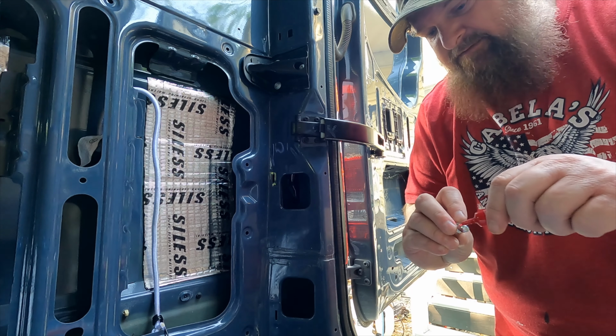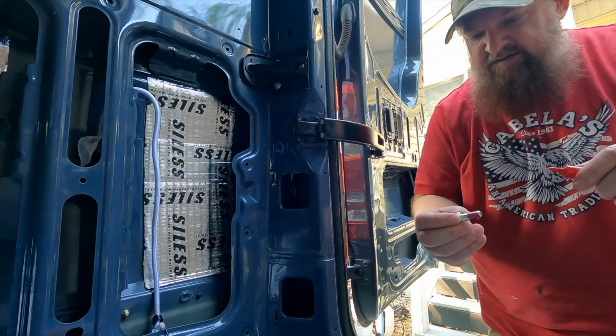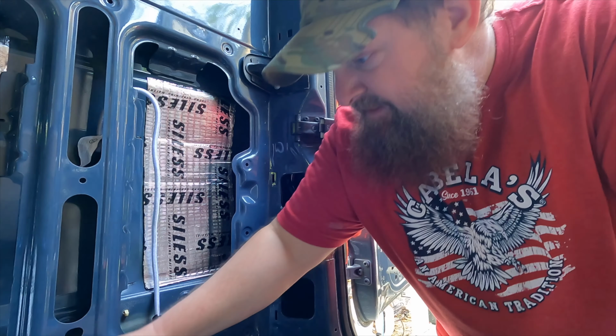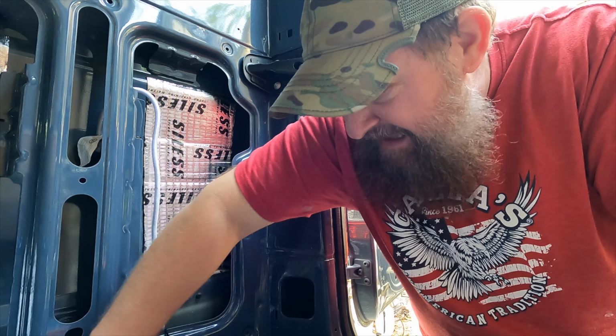Again, I don't know how much I'm supposed to use. I'm just covering all these old teensy flies out here. Is that even a thing still, teensy flies? Do y'all say that? That's what they are, little teensy flies.